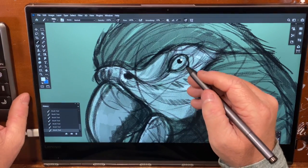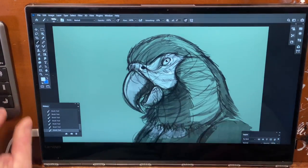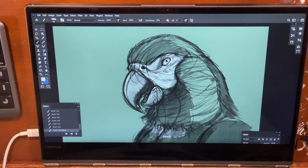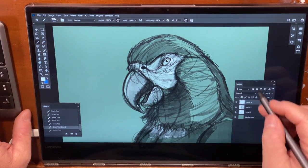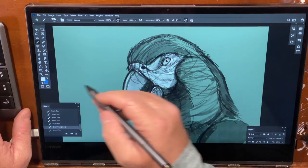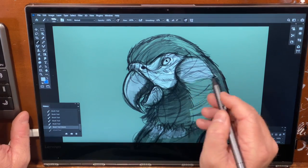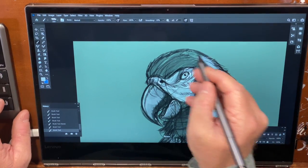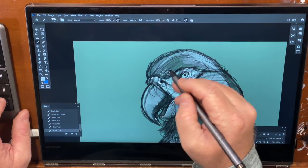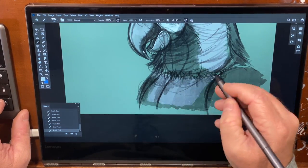So what I'm going to do, just because I'm sure the majority of you care less about me talking, you want to watch me use this machine, I'm going to put it on time lapse. I'm going to move on to the next level. Go ahead and jack that down a little bit. There we go. I'm going to go on to the next level, which is finalizing the sketch and moving on to the final. It's got a nice yellow belly right here.